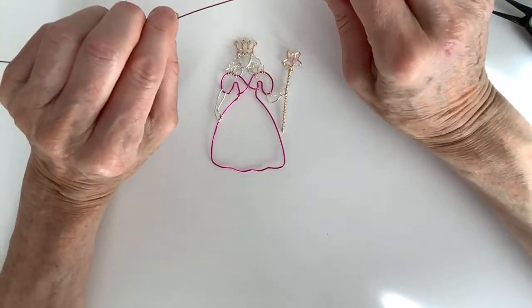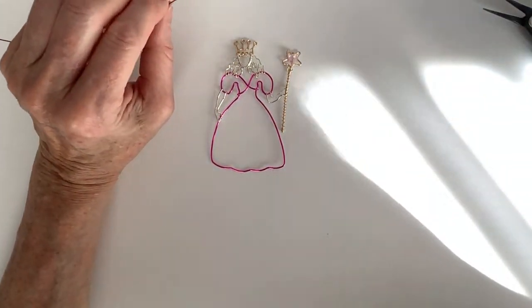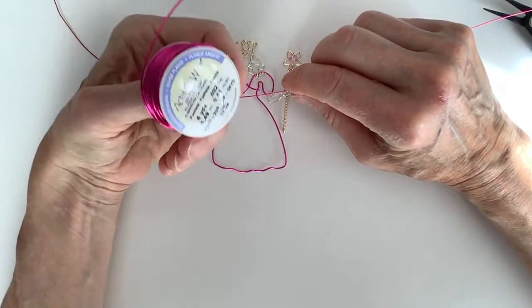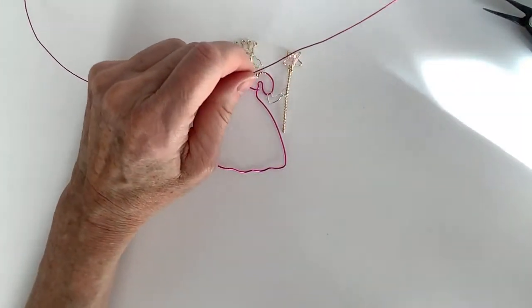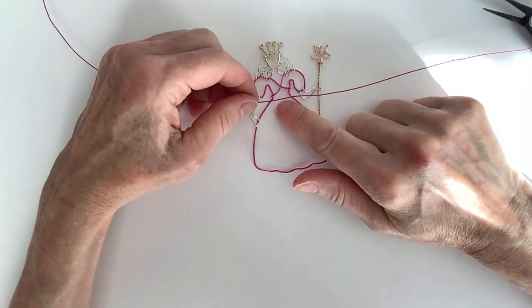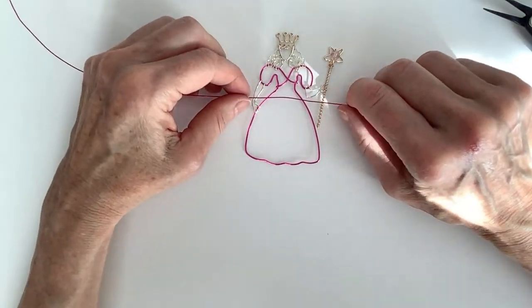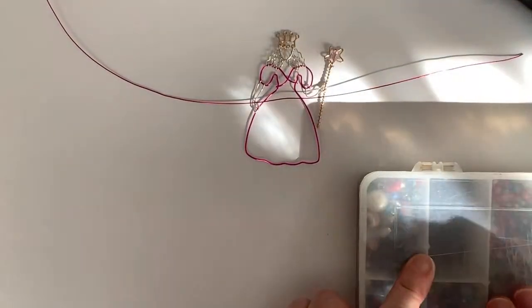So this is the 24 gauge? Mm-hmm. 24 gauge, it's more or less the same color. It looks a little darker. This is fuchsia and this is fuchsia. It's the same color. Okay, so now a little something, maybe a crystal or a star or something there. I don't know. We already have a star. I don't know if we want another star, or if we want another, let me see what I have in my beads.